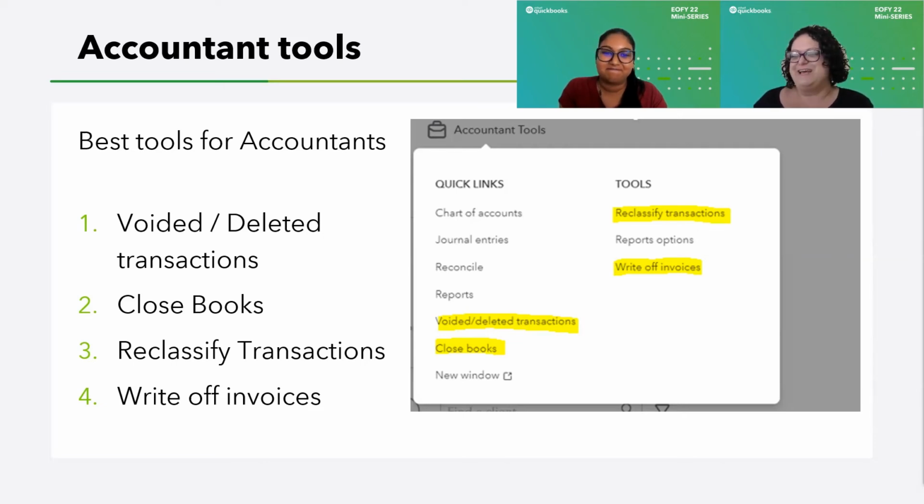I completely get it. Okay, so the reclassify transactions. This for me is hands down the biggest time-saving tool we've ever experienced. It allows you to reclassify in bulk any transactions that have gone through the system. It looks at balance sheet accounts by date range per account, or profit and loss income statement accounts by date. You can literally reclassify account, class, location, or VAT code.